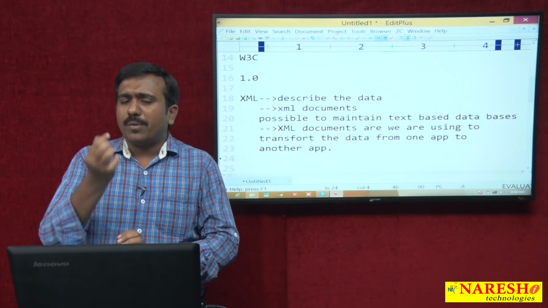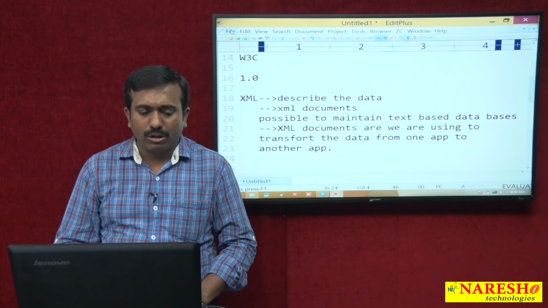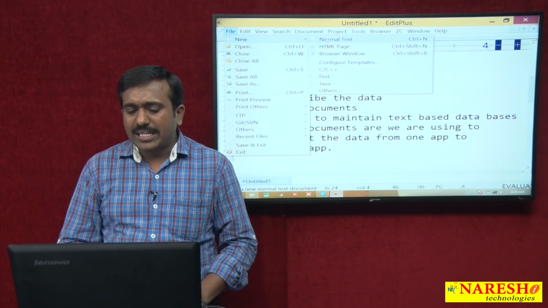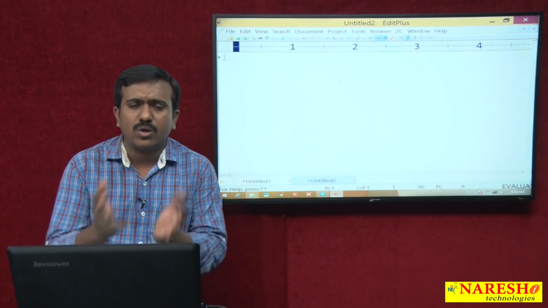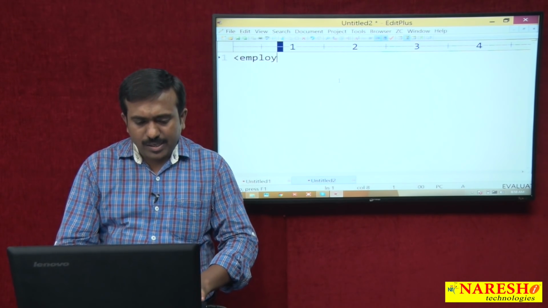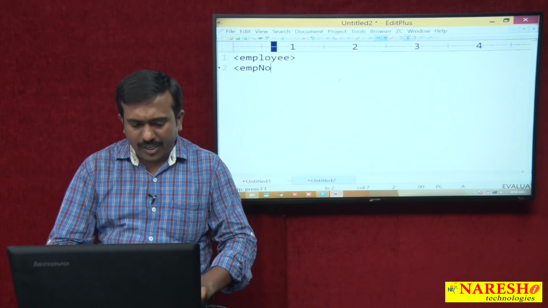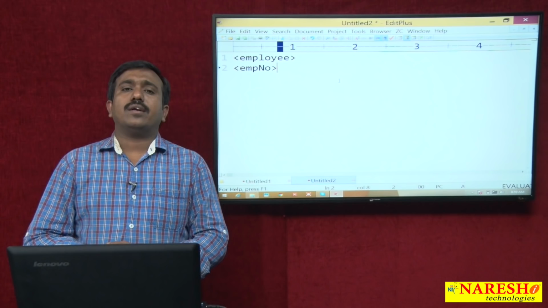Now I am going to write a small XML document to understand all these points. To write an XML document, we can just take Notepad. XML tags are user defined, so as per your requirement, we can write the XML tags.